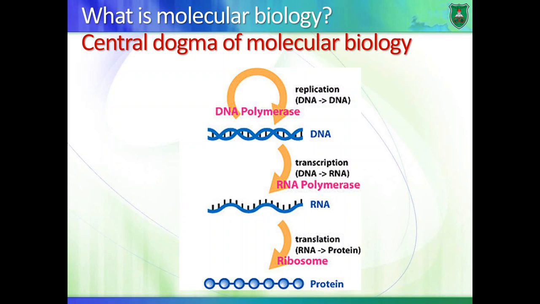Now, it's different than genetics. Genetics deals with inheritance of phenotypes. It deals with genetic diseases that occur at the level of chromosomes, for example. When you have chromosomal defects, well, that's genetics, basically. There's an overlap between molecular biology and genetics, but molecular biology is basically zooming into the molecules.